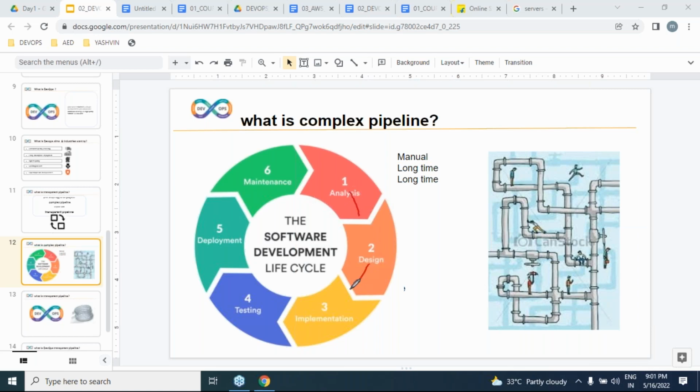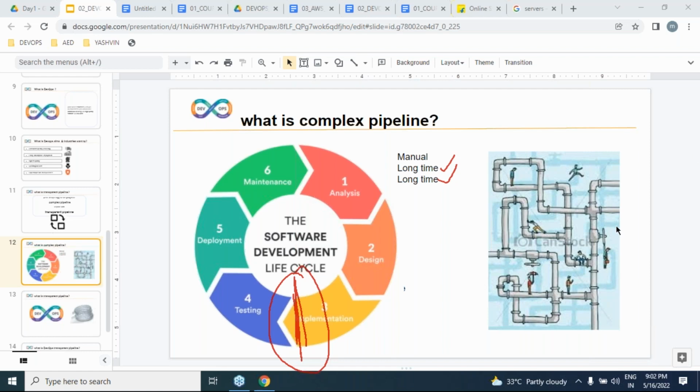While delivering in a manual process, if we get any issue, any bug, any error in the middle, identification will take a long time, and resolving it will also take a long time.